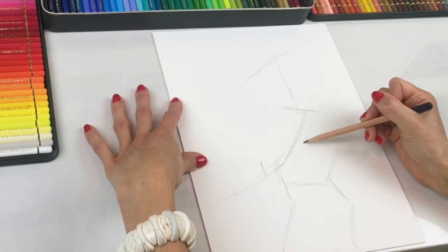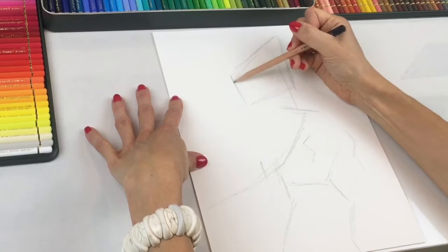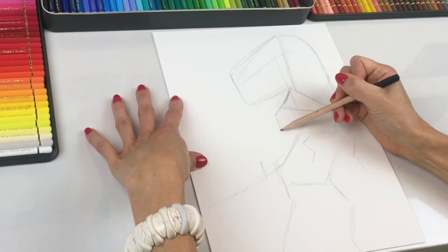For the head, draw a square on an angle. Round the back of his head and draw a downward diagonal line and connect the two lines together. Draw another diagonal line for his shoulder and back. Next, draw his belly and connect around to the other side.